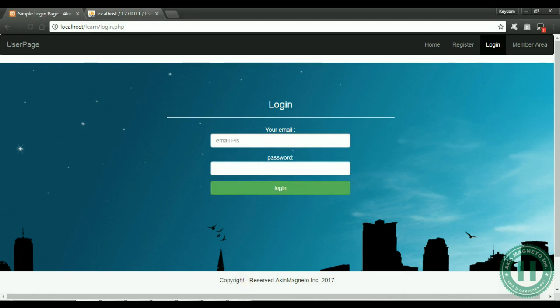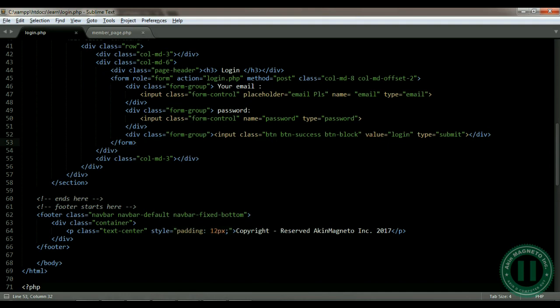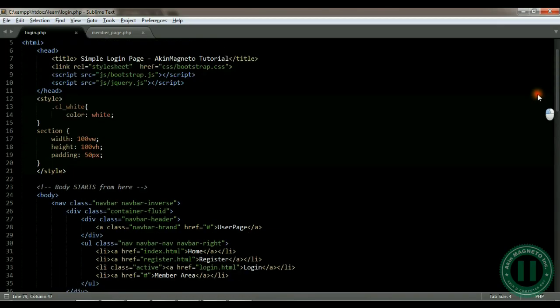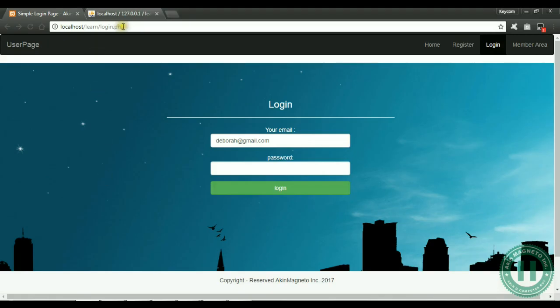Okay, something is still wrong. Sorry, this is where the problem is. We need to give this a name, which is going to be called login, since we gave the others names as well. The next thing, I think we have a problem here. You can see I wanted to spell user and I spelled it wrongly. This won't make our form work at all. So let's go back to our form and try it.